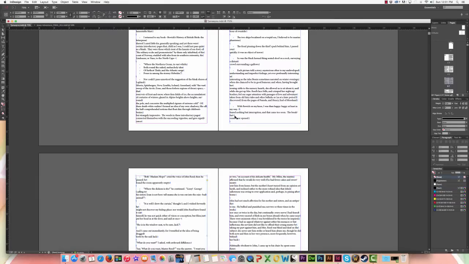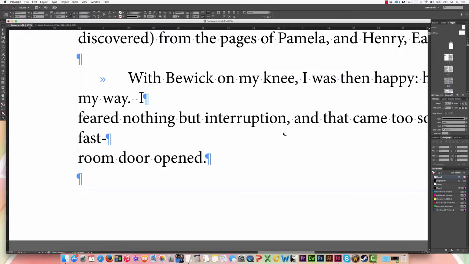I am going to zoom in, because we have our invisibles, get the mouse, and I'm going to copy and get ready to paste one of these paragraph returns. With the find and replace system, it's a little bit different because it's going to search through the entire document for all of these symbols and then replace it with whatever we want it to be. In our case, it's going to be a space so that we can see it that way. So the tabs are actually going to help us find the paragraphs because there's going to be a little bit of stylistic tweaks after that.